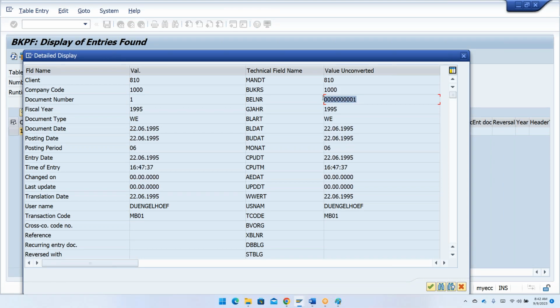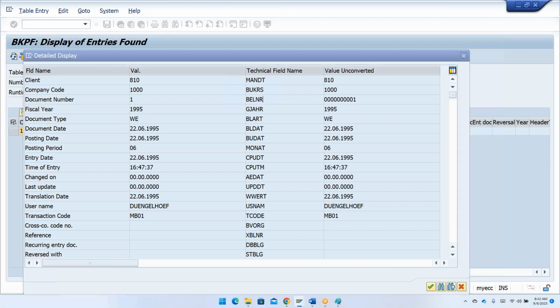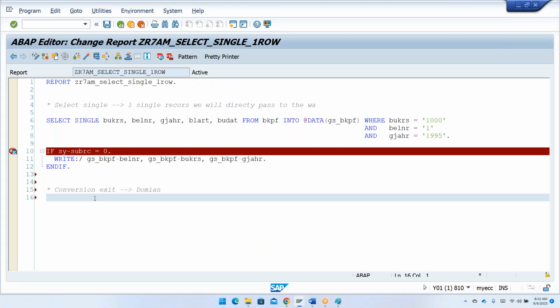You have to always provide this. Remember that when you are hard coding the values in your where conditions, note: when we are passing hard coded values in the where conditions, we need to always pass the internal format.